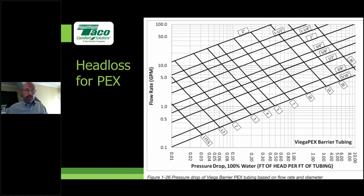So we know our flow rate. We looked at just under 1/2 gallon a minute, and I'm just going to use the 1/2 gallon line because it was easier to see. We're going to find the PEX that we're using, and let's say we're using 1/2 inch tubing on this application. Where the two lines intersect, we drop a line straight down, and we're going to do some estimating. This is going to be a pretty easy estimate of the pressure drop per foot. If we look all the way to the left at 0.01, and then the next line that says 0.02, our best guess for pressure drop per foot of pipe is 0.015. I think we could all do that and still be pretty safe. We're not going to worry about incorrect numbers thrown into our calculations here.